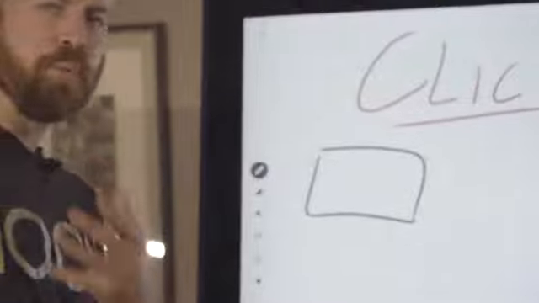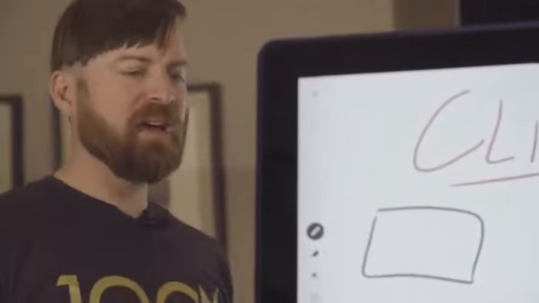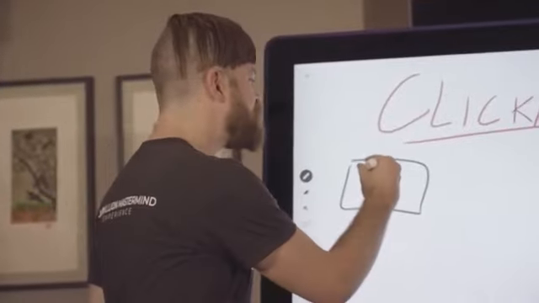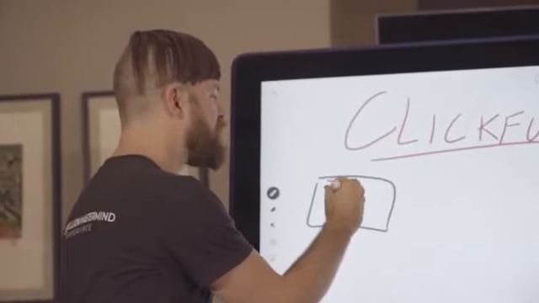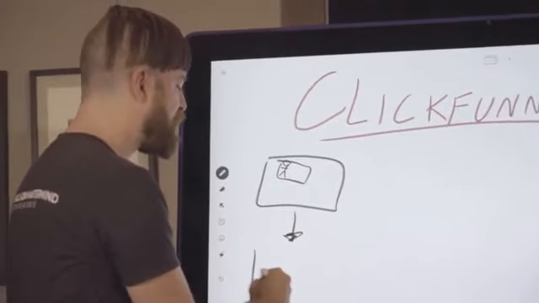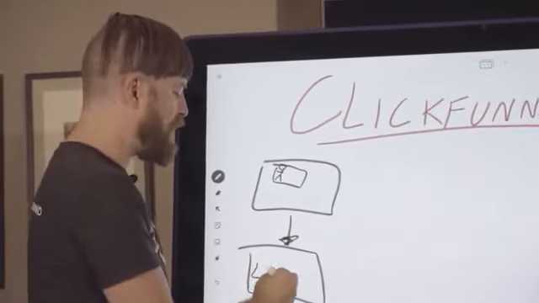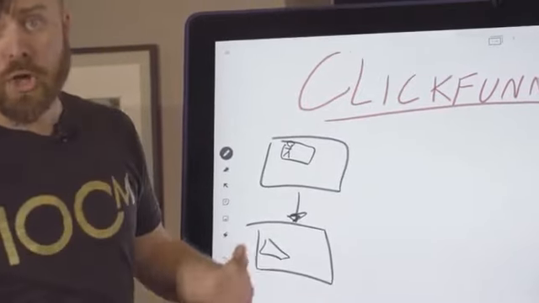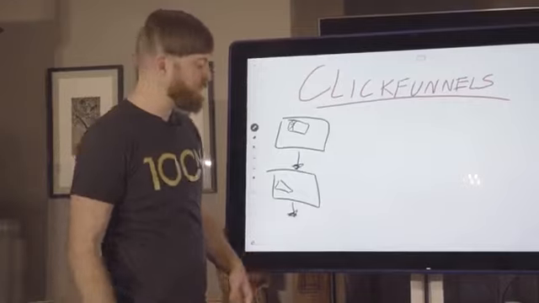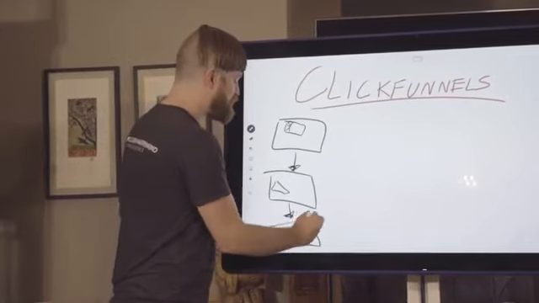Now, most people out there are using websites. They don't just visit one single page. You might go visit the home page, and you might want some pictures of the product or the people using it. Then you might go on to collect their email, and then you might go on to actually have them purchase the product after you've collected their email and sent them some information about your product or services.